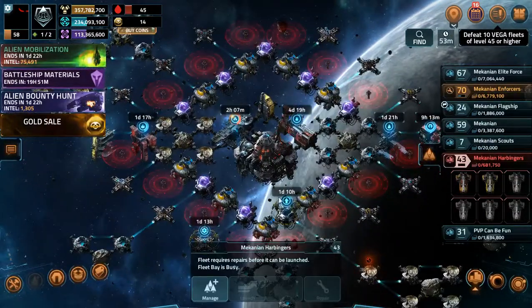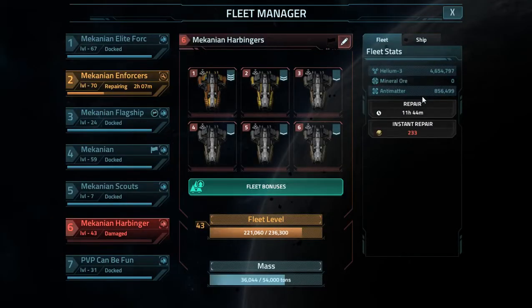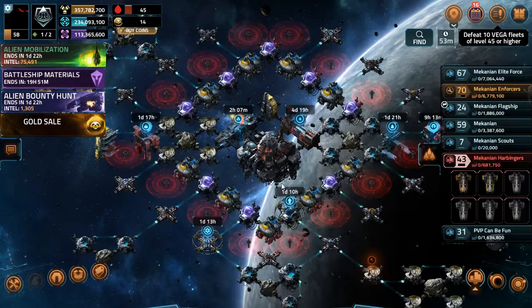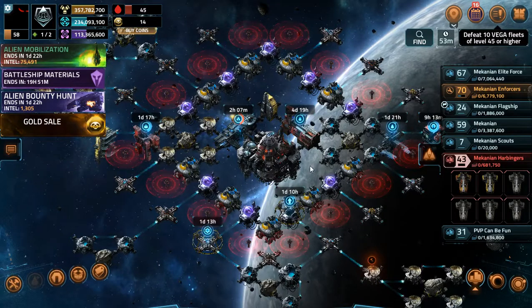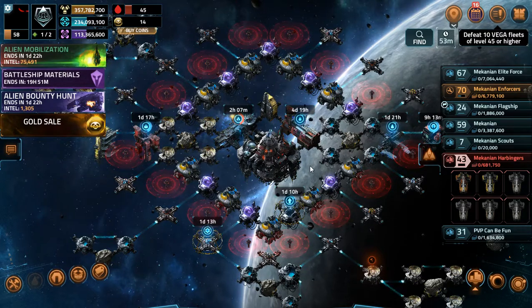But the fleet did work. It did its job. It took about 40%, so 40% of 11 hours, almost 12 hours. You could say it's about 5 hours. Well, a little bit less than that. But in the general ballpark. But they did work. They worked against level 40, which is what I set them up to be against.